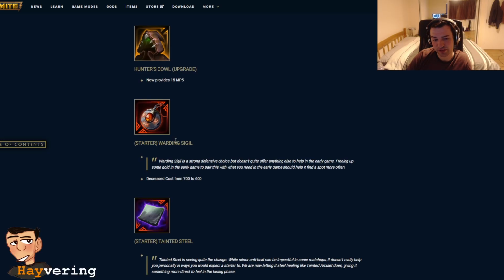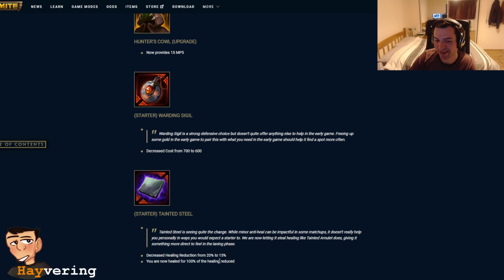Sigil buffed. We don't want Sigil meta in solo. We don't want Tainted Steel meta in solo either. Ooh, you're now healed for 100% of the healing reduced, so maybe this will discourage some solo lanes picking healers. Serb was picking up Tainted Steel before.